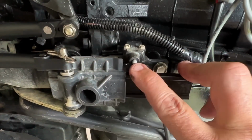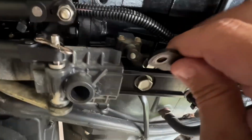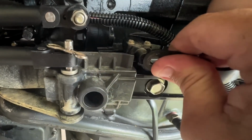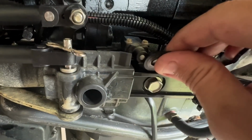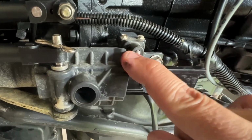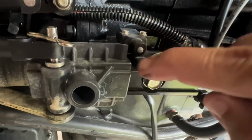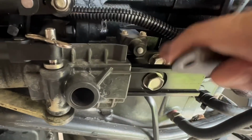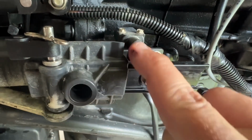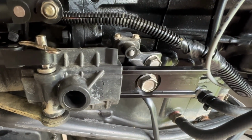And with the shifter and everything out of the way, that really gave us a good look at this switch. Well, that sucker. There it is. It's sticking. So that's why it's working sometimes and sometimes it isn't. Not necessarily that the contacts in there are bad. It's just thinking it's still in neutral when you're trying to go. Look how slow. That should just pop right back out instantly. So yeah, we're definitely verifying this is our problem.